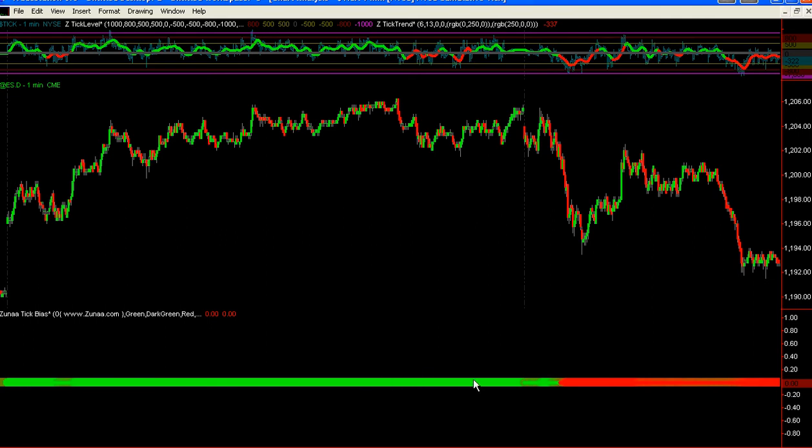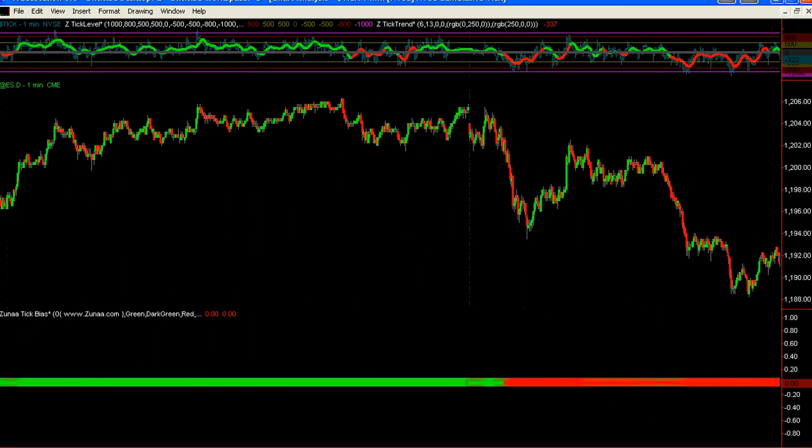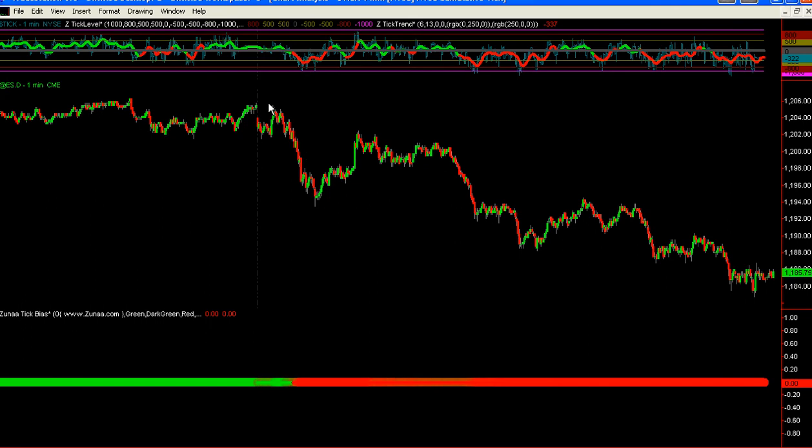This is why I like this indicator so much, because it gives me the bias. It doesn't mean that it's a timing indicator. It's not anything like that. You would use different indicators. It just gives you the bias. The bias is up. So if you're going to short, the shorts have to be scalps and they have to be in and out fast.